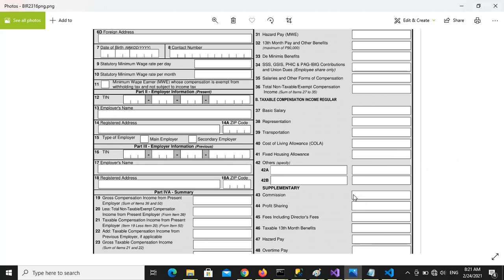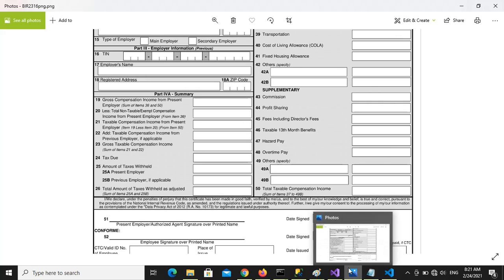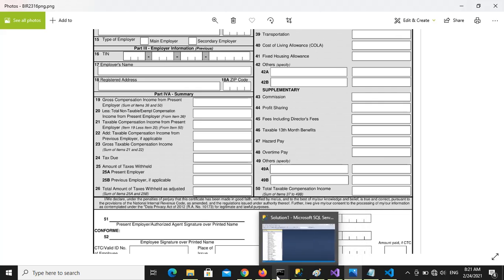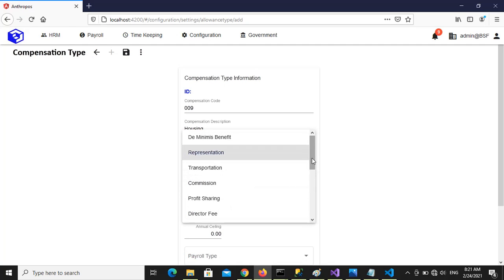Commission, profit sharing, director fee, and so on, and also hazard pay. Those are the items I mentioned in the 2316. So it's different in the 2316, these are distributed.